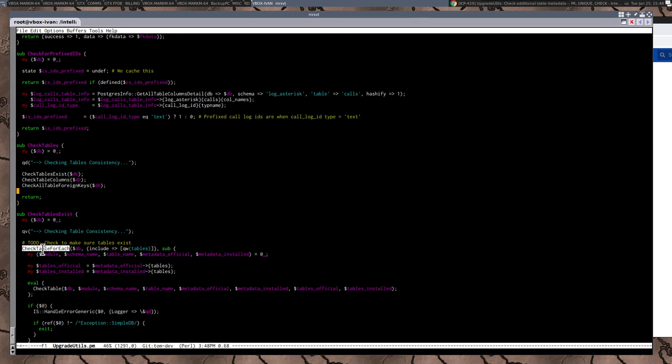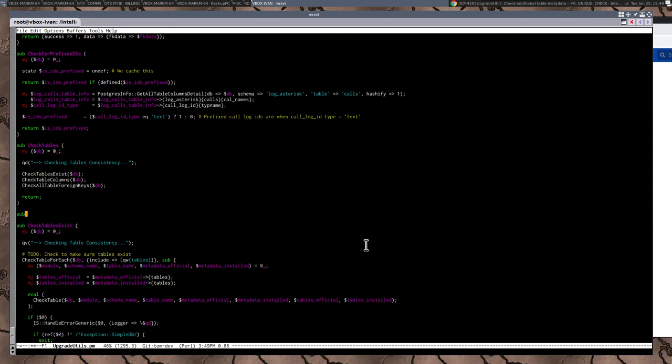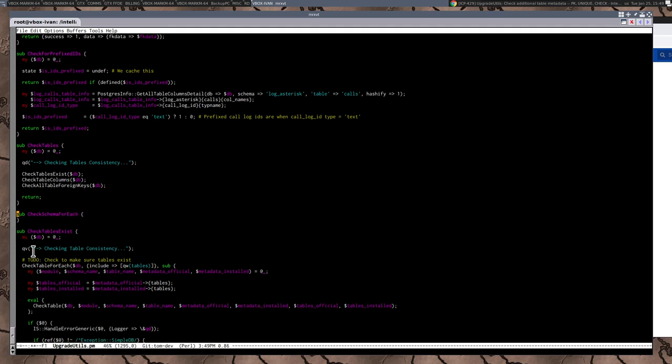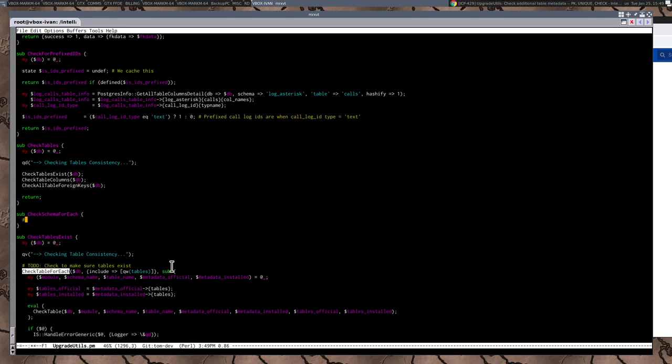For the check table for each, from a design perspective, we're going to need a brand new sub. So check schemas, check schema for each. We'll need a check schema for each, which can borrow a lot of the same logic. So implement this.